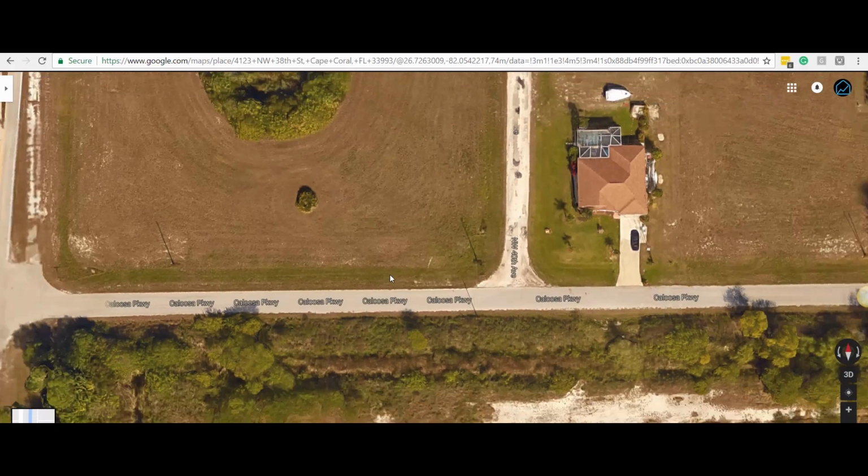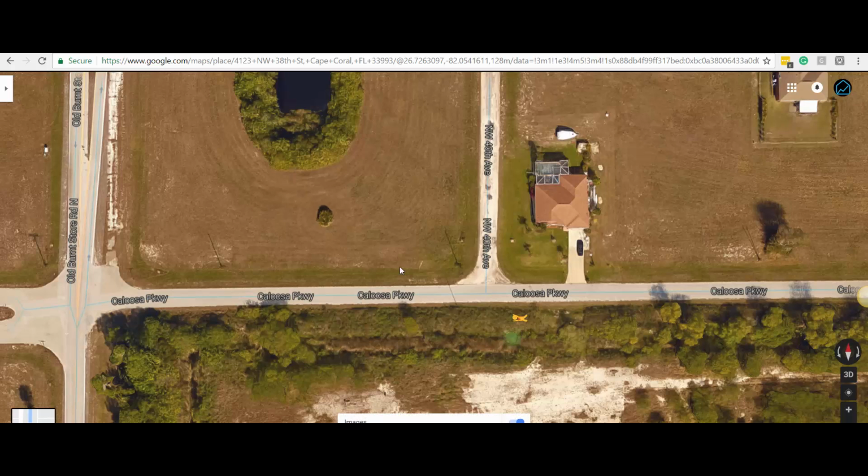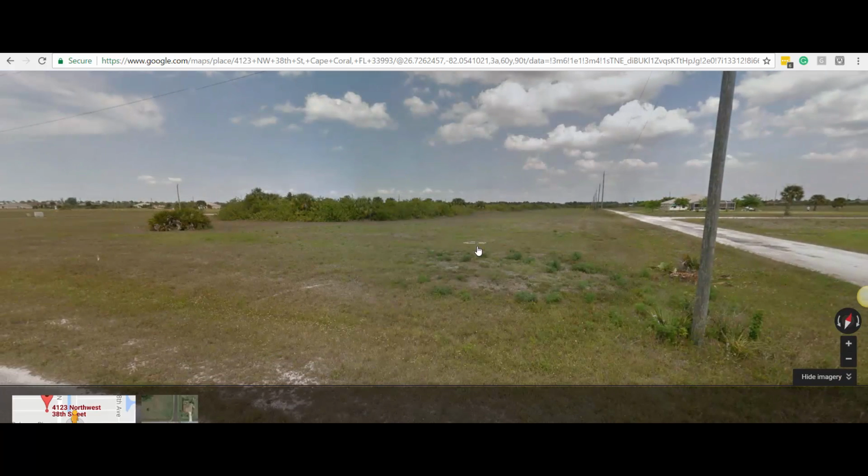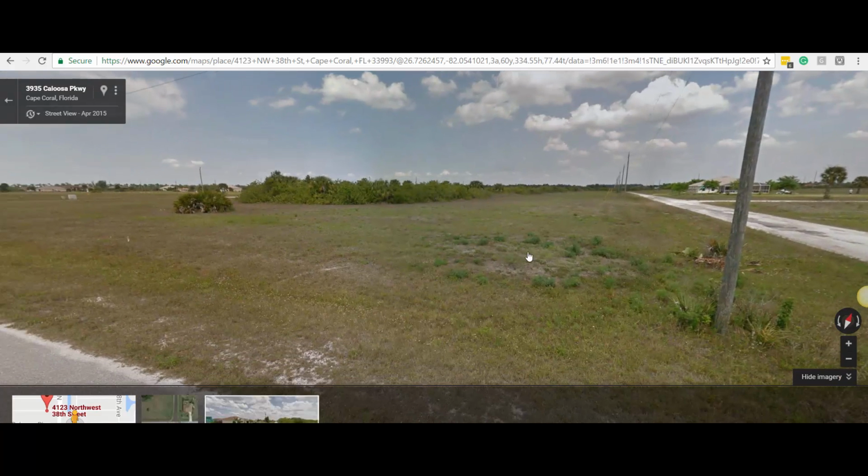You can also drag this little man down here on the Google Maps and actually take a picture of the lot itself. So you could use Jing in this case to take a screenshot of just this area right here, and again highlight the corners of the lot. And you can use that sketch tool to actually draw out the corners of the lot.